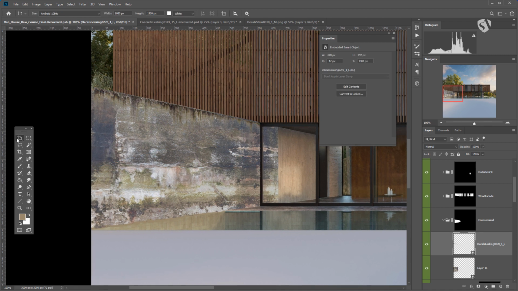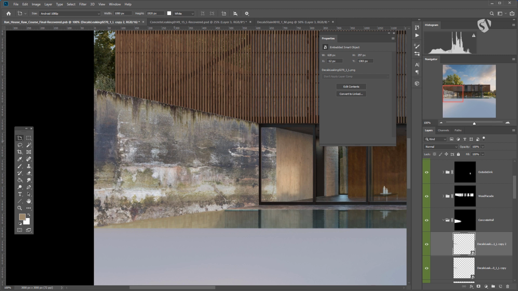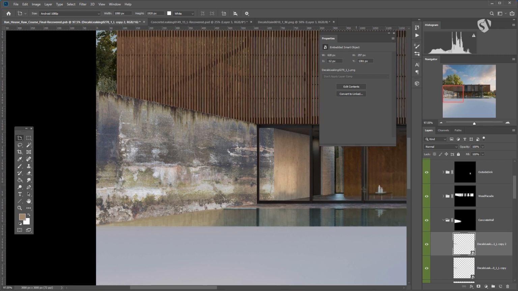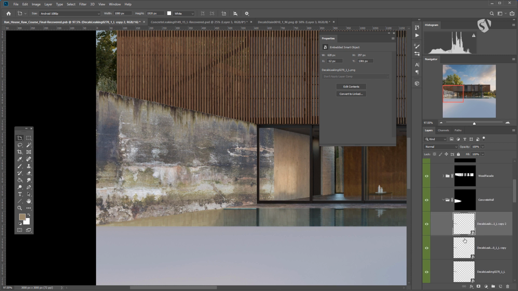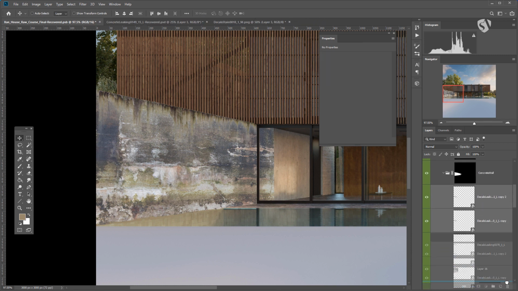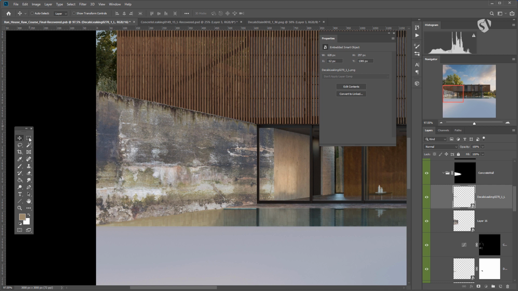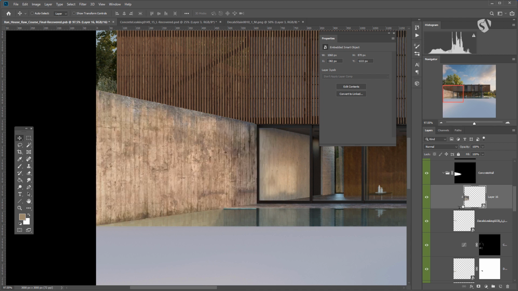Okay, let's move it up a little bit. Okay, and now that this is in place, I make a few copies of this, my mistake. Okay, you can control click on this to get the selection and mask this, or even better, you can take this one on top. This is the texture, you put it on top, and then you use the Alt button and you click in the middle here to have this as a texture and this as a mask.